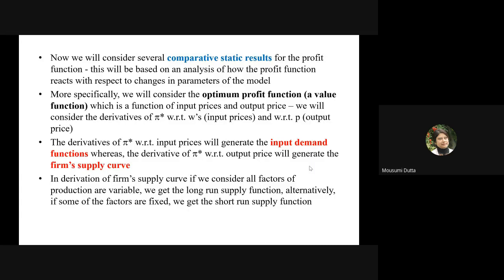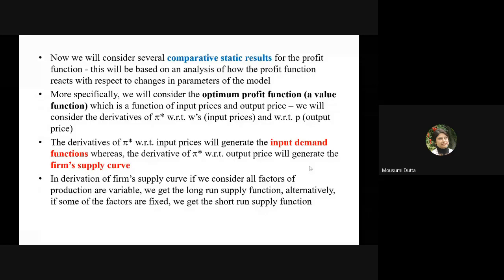So far, we tried to find out the optimum value in terms of the parameters of the model. That was the end point. And then we checked using the second order condition whether the derived value is a maximum or a minimum, etc. So the problem stopped there. Now, in context of comparative static analysis, we will consider the parametric shift, and for that parametric shift, how our value function is changing, that we will like to find out.